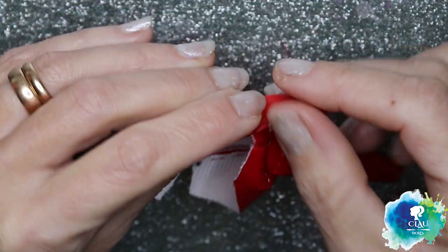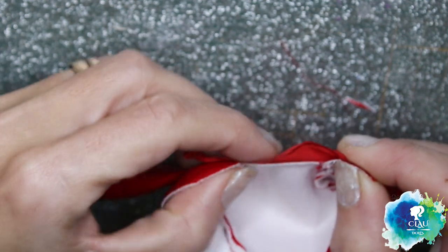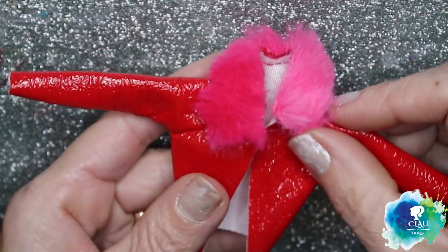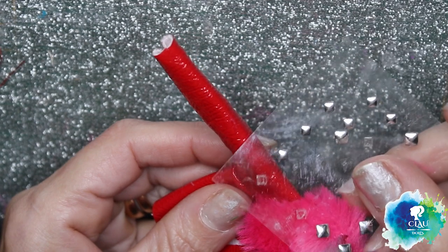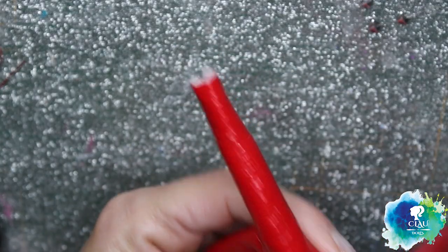Then I'm gonna give her a collar where I'm gonna attach this fuchsia fur fabric like the original. With this metal silver details and with some glue, I'm gonna attach them to the sleeves.